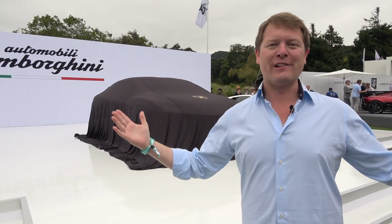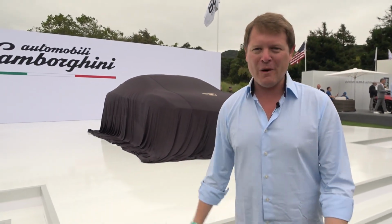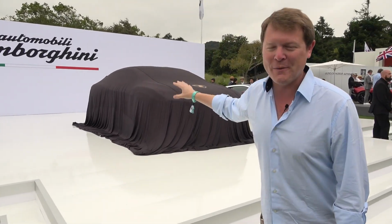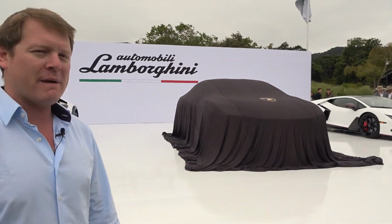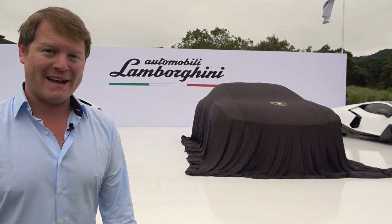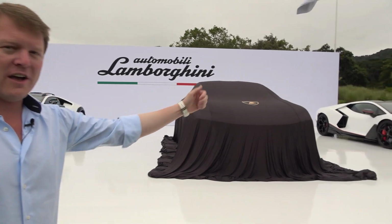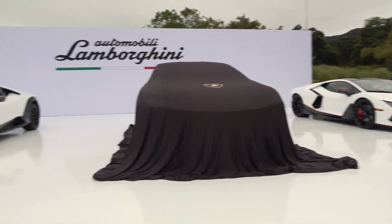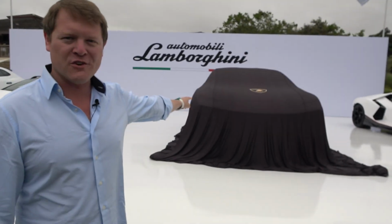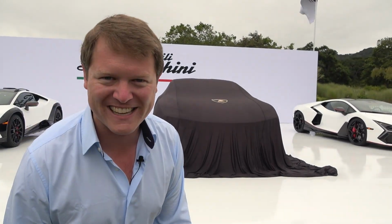We're here at the Quail 2023, the 20th anniversary year during Monterey Car Week, and we're about to see the covers pulled back from the new Lamborghini Lanzador. We're going to be going through this improved ground clearance sports GT in a lot of detail today. Lamborghini have promised that they will be introducing a new fully electric sports car. Well, this is a glimpse as to what that might look like. It's here on the stand alongside the new Lamborghini Revuelto, and also we have the Stile and Urus Super-SUV, but in a few minutes that cover is going to be pulled back and we can take a first look.